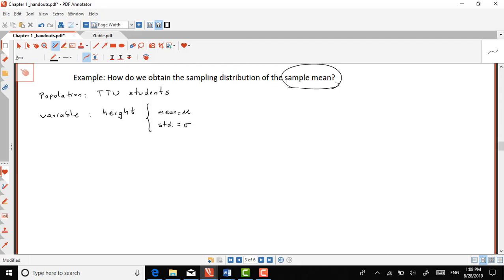Of course, to know the mean of the population, what we could do is try to get all of the students, go student by student at Texas Tech, where we have more than 30,000 students, and calculate the mean. That would be the true population mean. So that's one way to get that value.